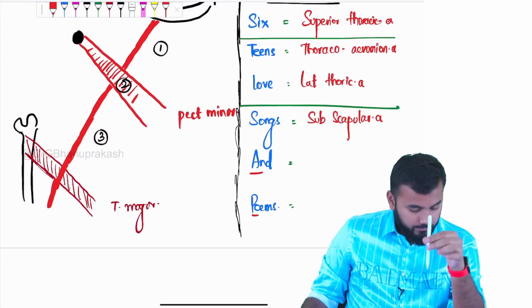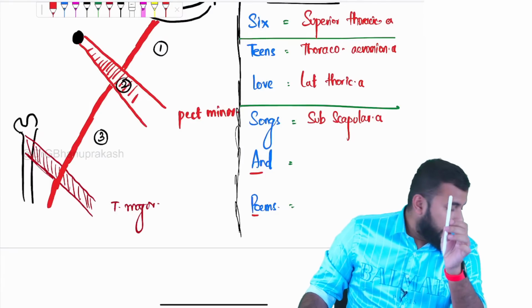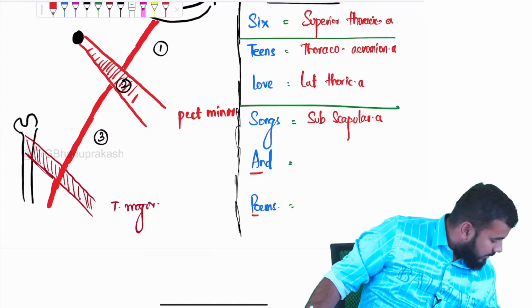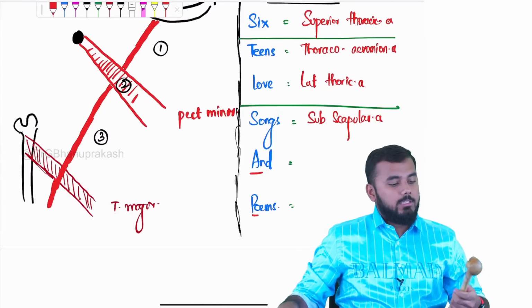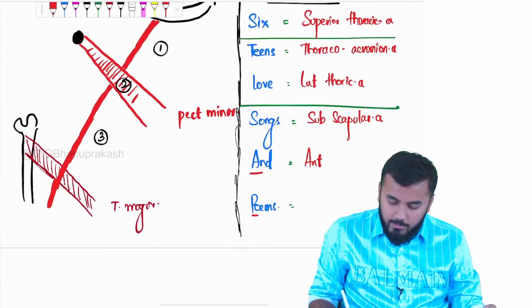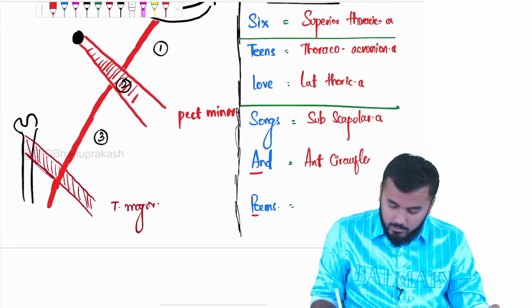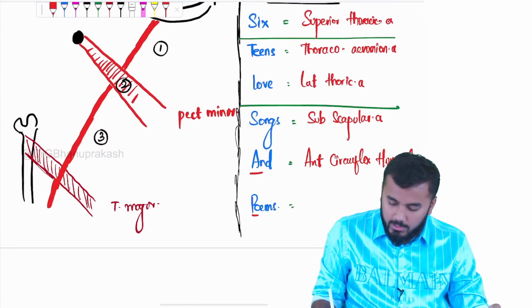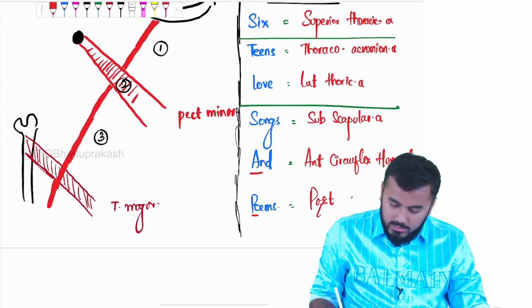So look here, guys. Let us say this is my humerus bone. I don't have a humerus bone here, so let me take this one. This is the humerus bone, seen from the anterior side. Wherever the greater tubercle is, that will be your anterior side. From the anterior side there is an artery making a circle, and from the posterior side also there is an artery making a circle. So A stands for anterior circumflex humeral artery, and P stands for posterior circumflex humeral artery.